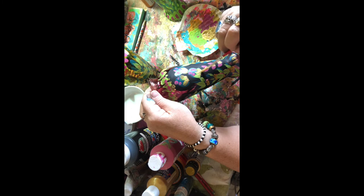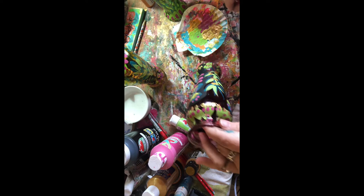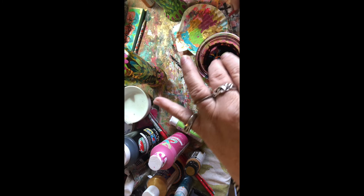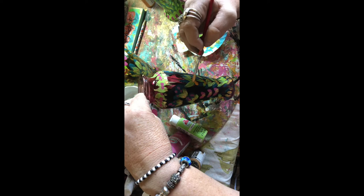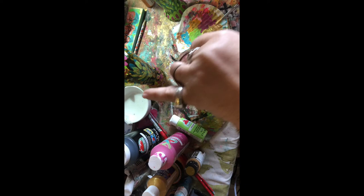Putting some on here. The shinier paint, as opposed to the more dull gold — I think the shiny one will just look a little bit better on this project. Going over again. Now all the colors we put on before this are all going to show through, so this is just like putting on the little bit of jewelry. I like that one. Let's come in and add some shininess to that — oh, that looks so cool.